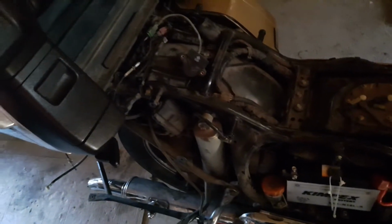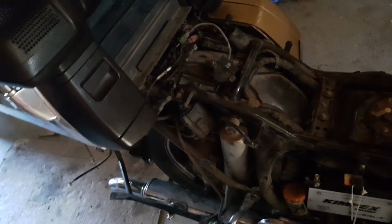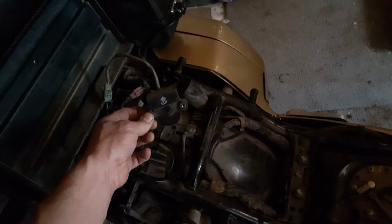So the older ones, from what I read, you can jump the wires and it's good, but Honda's bypassed it with putting it on the right. They put an extra wire and stuff like that. Some guy's saying you could drill a hole in it.